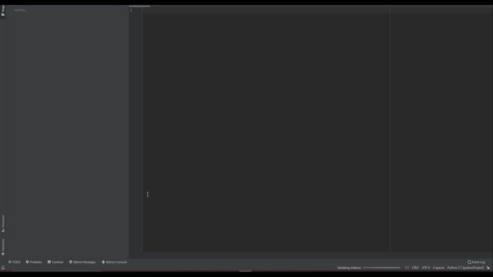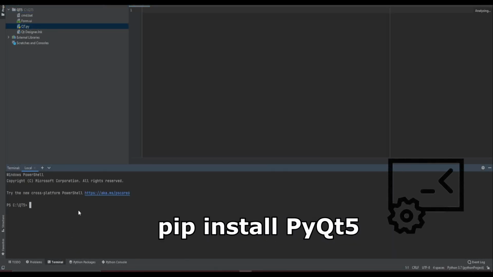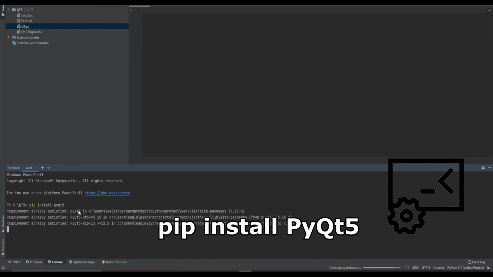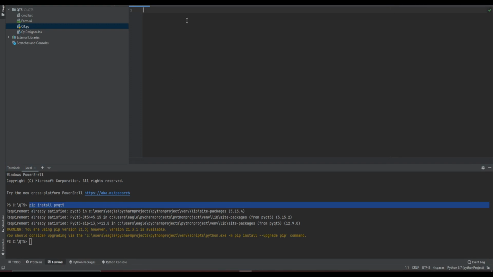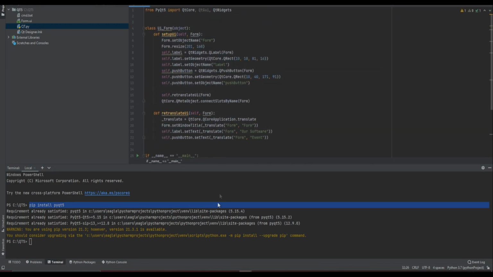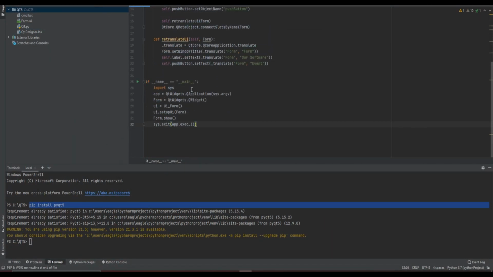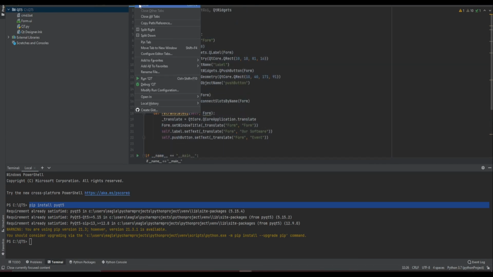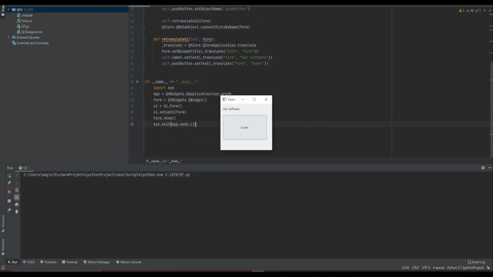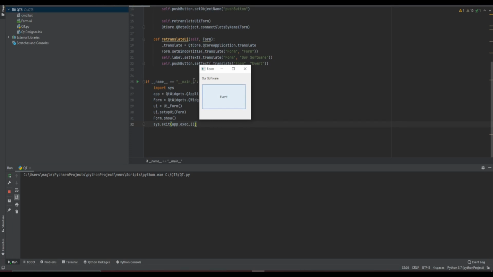The next thing you guys are gonna wanna do is open the terminal and pip install PyQt5. As you can see, I already have that installed, but you have to install PyQt5 first for this to work. As you can see, PyQt5 is imported. So I just pasted the output of the CMD into PyCharm. And honestly, if we try and run this project, it should just show our UI, as simple as that. Our UI is right here, right now.